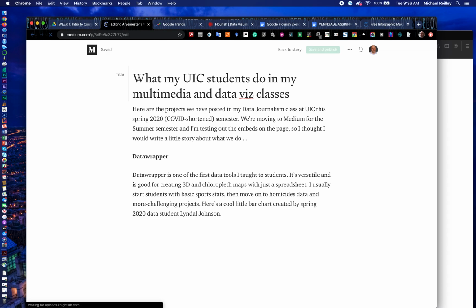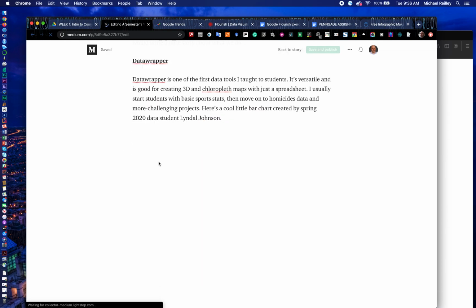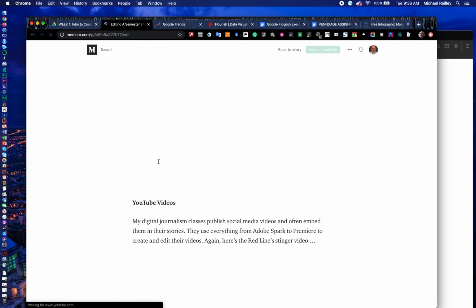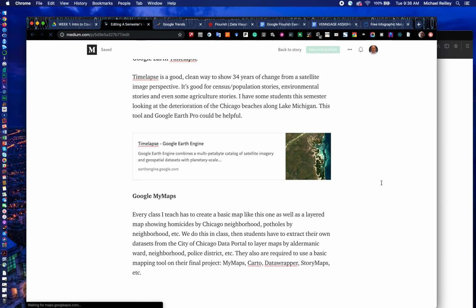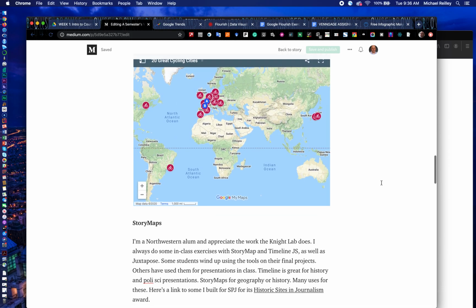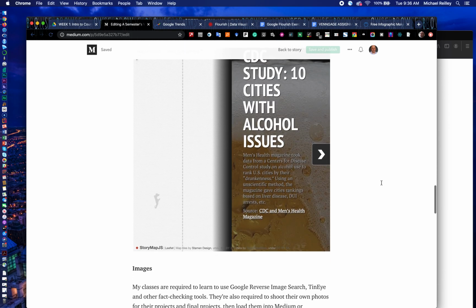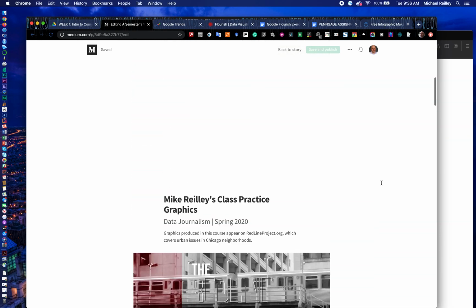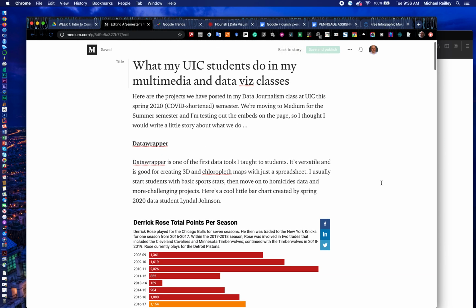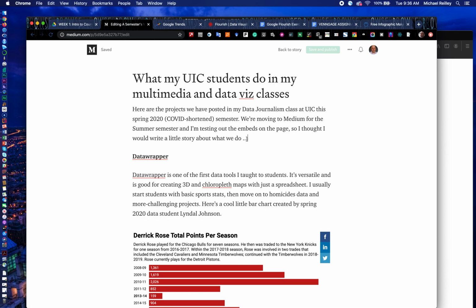And you go in here, and this is where I've typed my headline, my intro, and this is where all of my posts are. They'll load here in a minute. And you can embed videos, maps. This is a Google My Map you'll do later this semester, story maps, images, all these types of different things that you can add to your posts. If I wanted to go in and change some text, if I wanted to delete this out, I could just get rid of the ellipses and add the period and hit save and publish. So that's how you update an existing post.